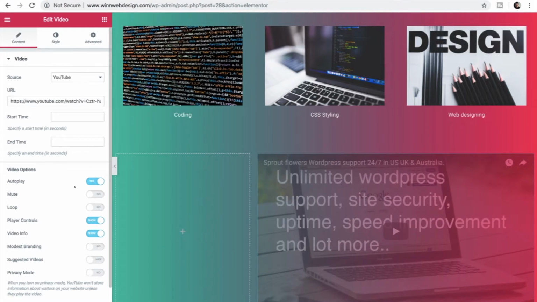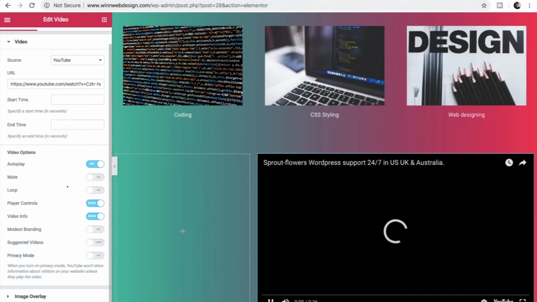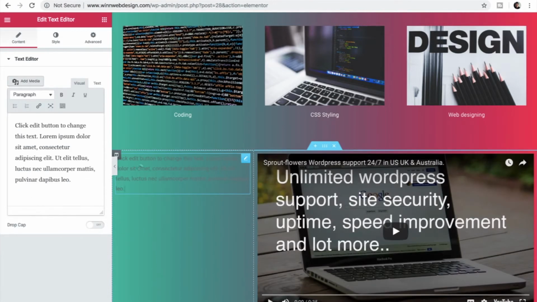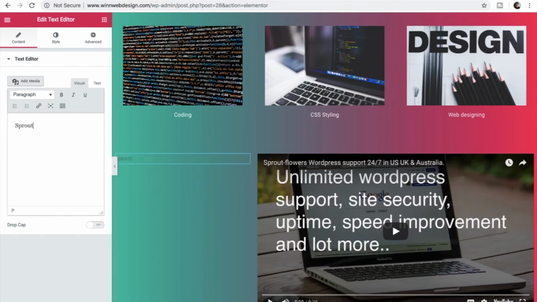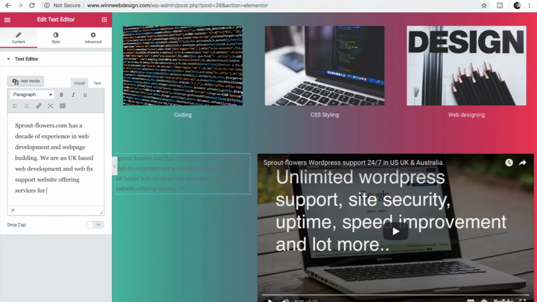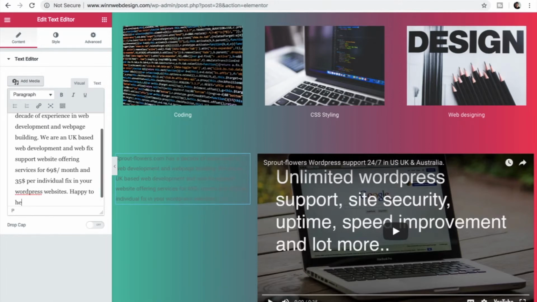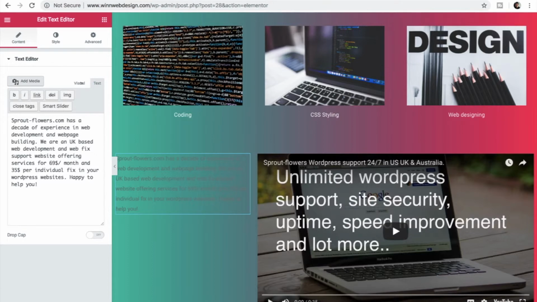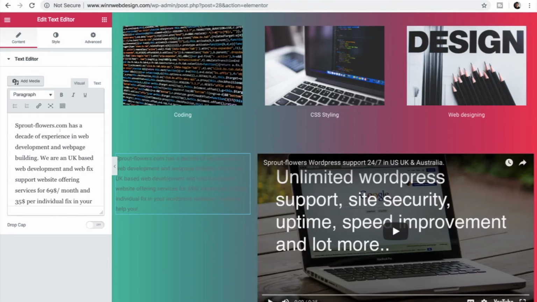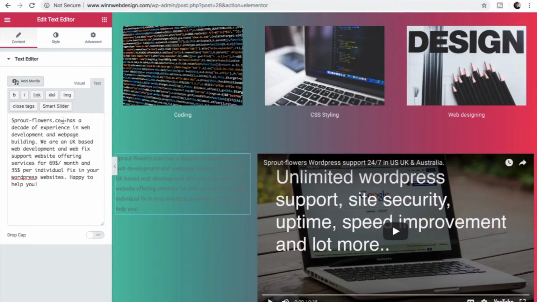Now I'm gonna add some text to my page. So I'll just include a paragraph and I'll add blah blah blah about my site, and it is very good that this text is right next to my portfolio video. This is very important in web designing because you have to know where to put stuff. Once I add the text, I will try to link my text wherever my website name appears in my text.